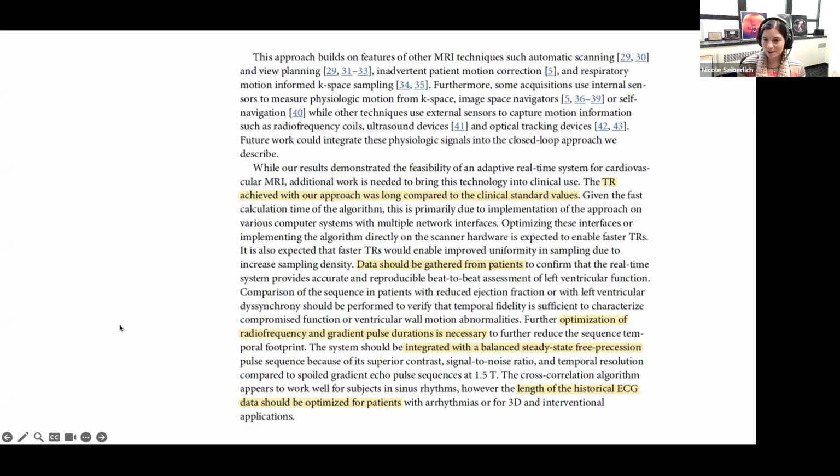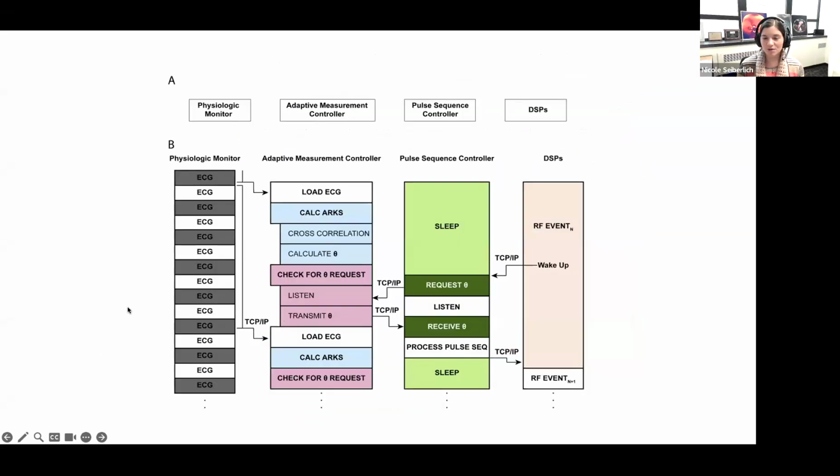It seems like magic to me that you are able to, in real time, update the system to tell it exactly what to do. That is the question I have: how did you make that happen? What was the actual implementation of saying, please go in and collect this next angle? How did that operate with the pulse sequence program?